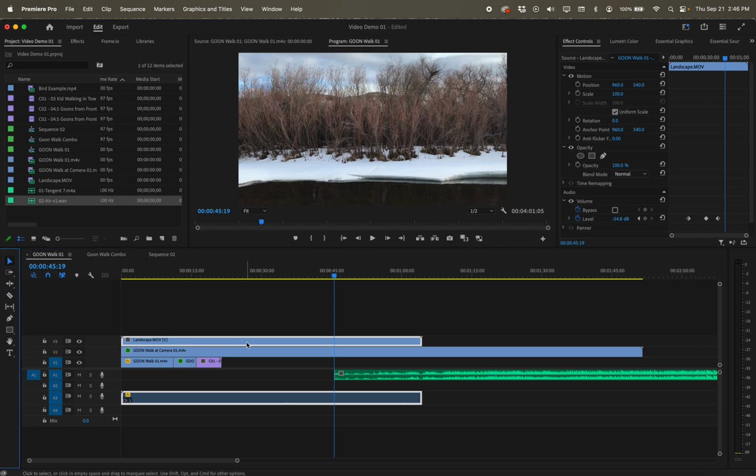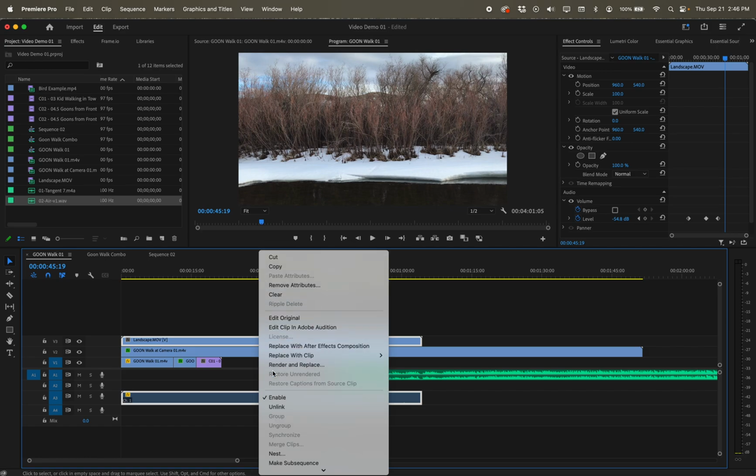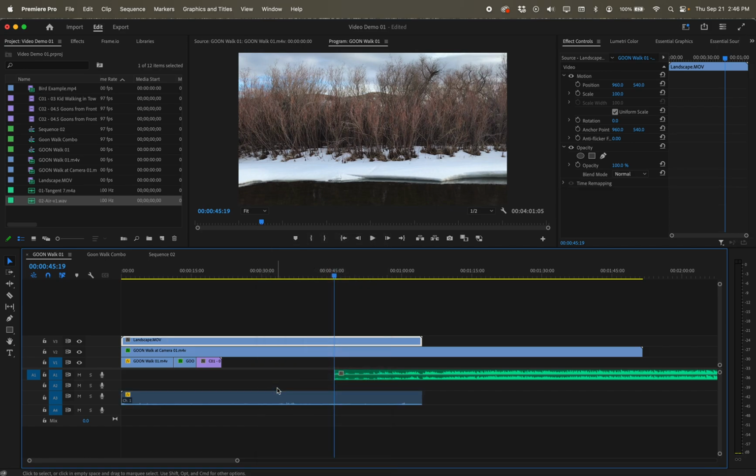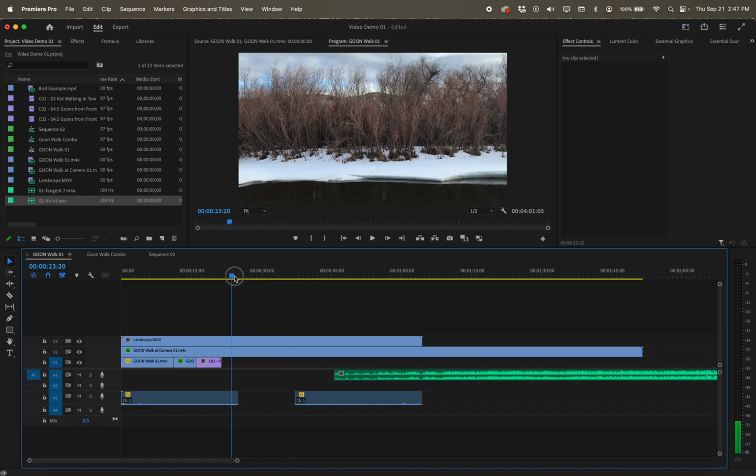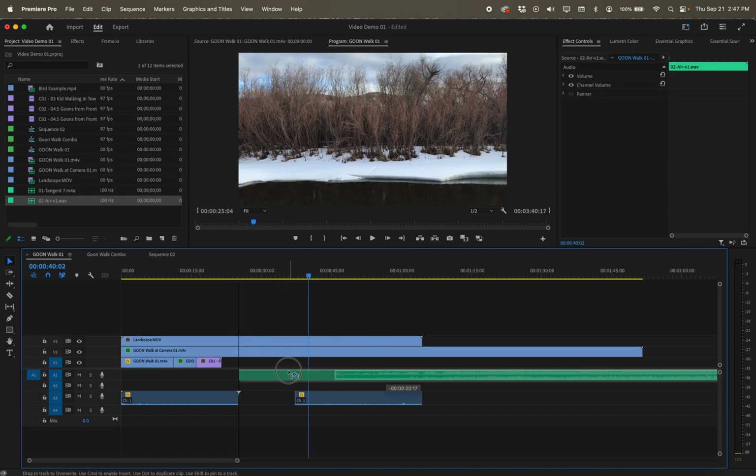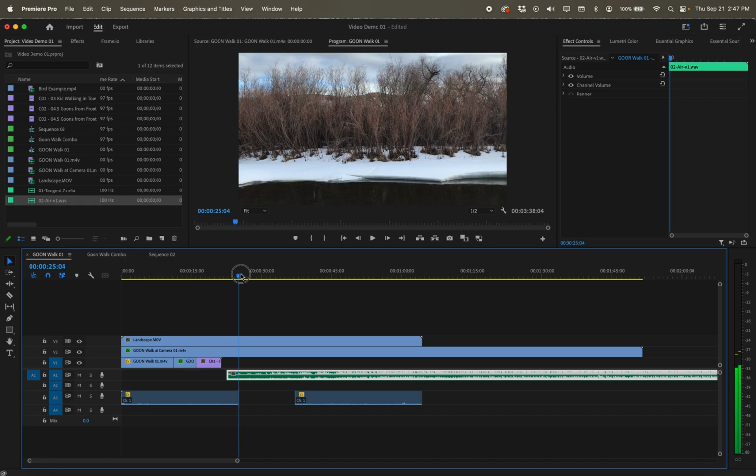I would have to select the clip I want to alter, Control-click on it, go to unlink, and now I could go in and, if I wanted some audio to disappear right in the middle here, I could delete it, and now there would be nothing here, right? And then it would keep the audio that I had started in the middle. So that could allow me to overlay some audio over the top of everything else, and I could get a lot of things going at the same time if I want to.